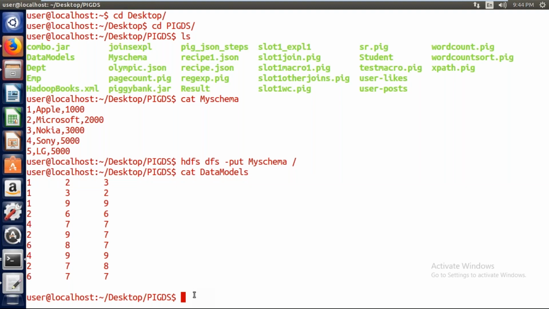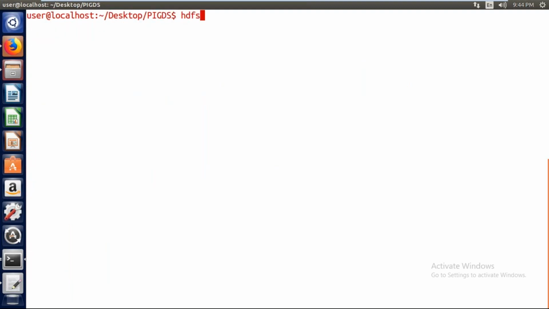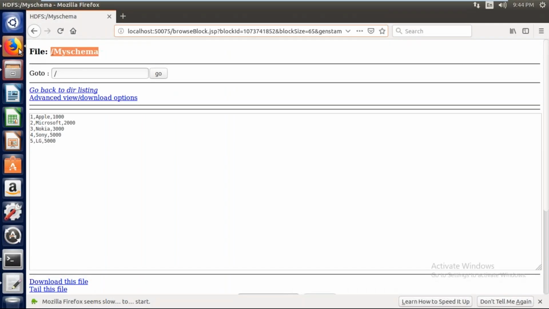So it's very simple. Just you say hdfs dfs -put data models to HDFS. That's it. So the data set is now available in the HDFS here.